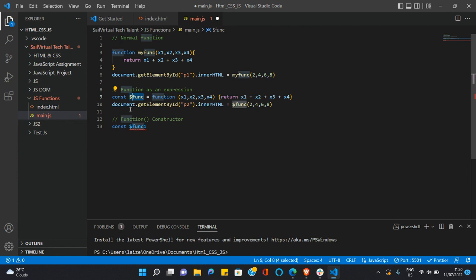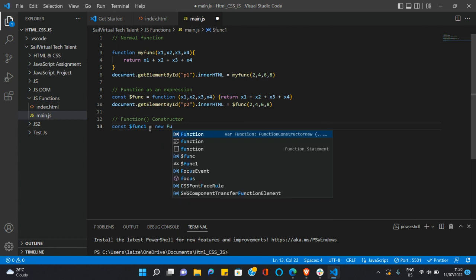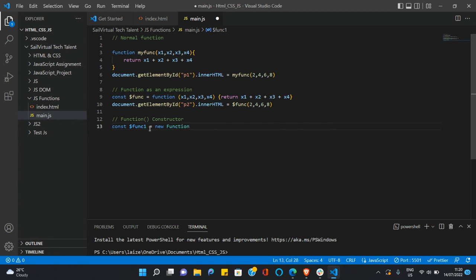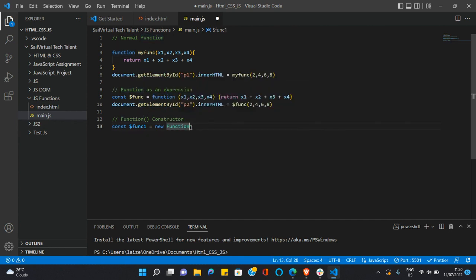I believe we already know that. Here we have the new, and here we wouldn't have the function keyword, rather we would have the Function constructor, and that's this. You can see that this is in green color and this here is in blue color. So this represents two different things. Here we have the function keyword, here we have the Function constructor.